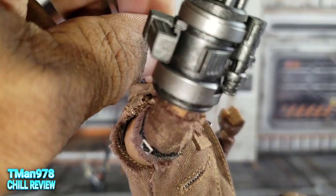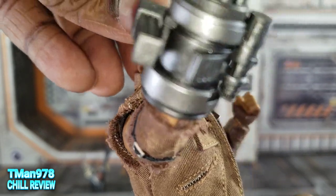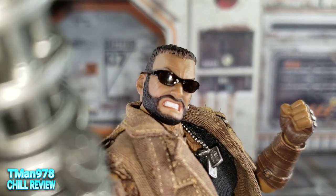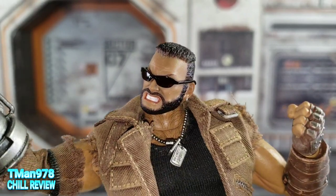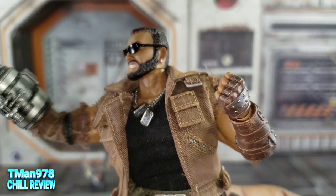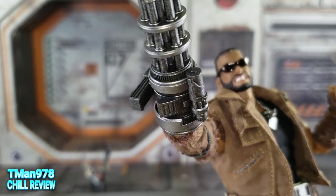Let's put the sunglasses on, which go on decently easy. Here's that. If you shine enough light, you'd be able to see his eyes through there. But I think he looks really, really good. Like spot on with the game.